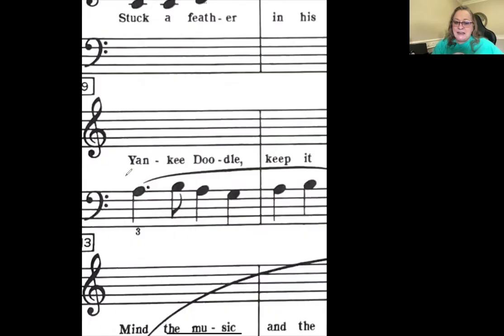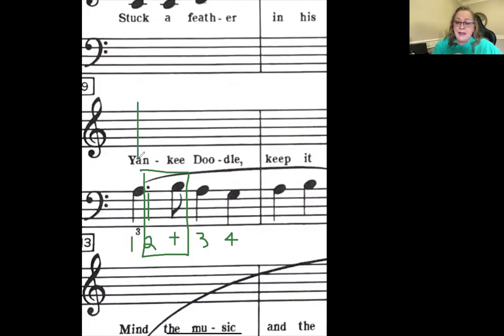So in this case, we know the quarter note gets 1. Then the dot gets half. So when we're counting out loud, 1, 2, 3, 4, or 1 and 2 and 3 and 4 and, we're going to say 2 on the dot, and there's the other half of that beat. The dot plus the eighth note equals beat 2, and then there's beat 3, and there's beat 4. So 1, 2, and 3, 4. Look at it. 1, 2, and 3, 4.